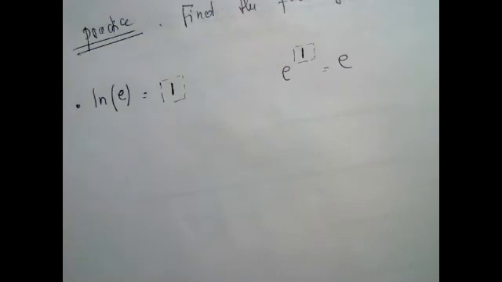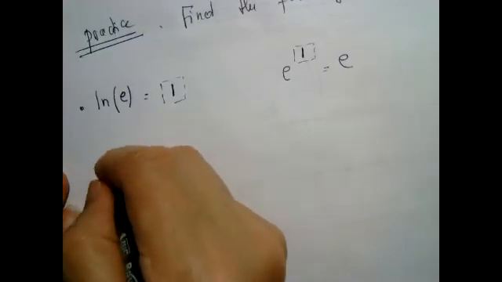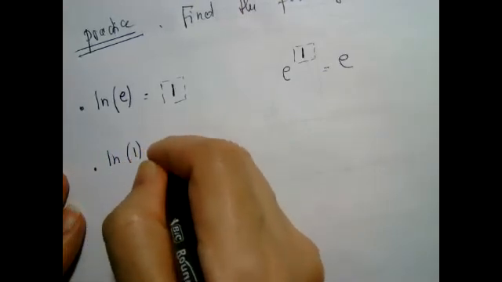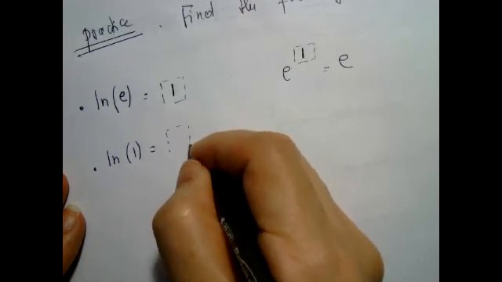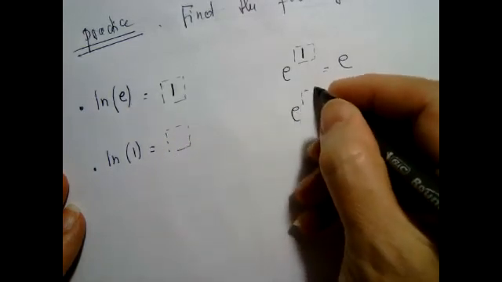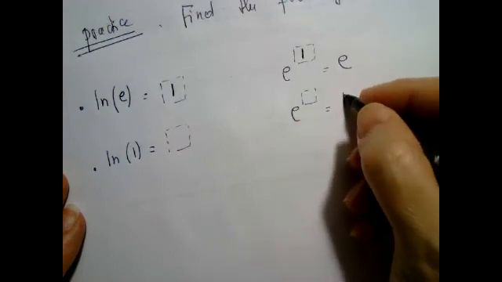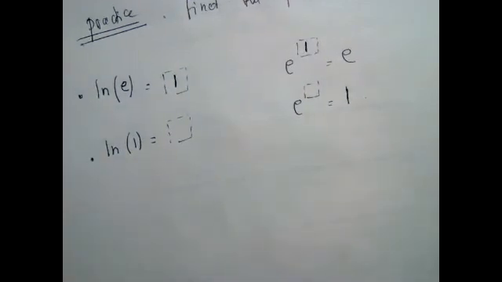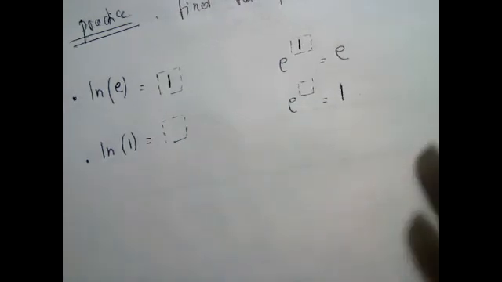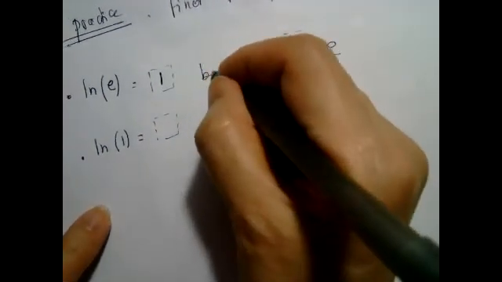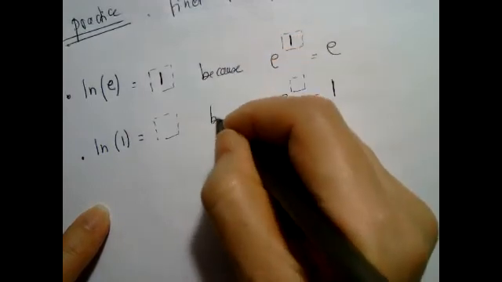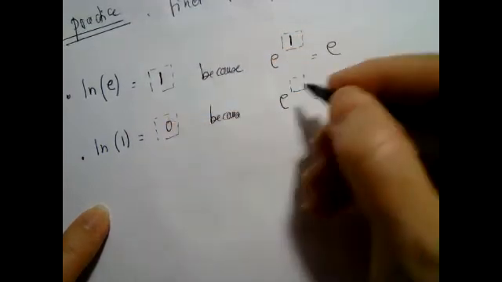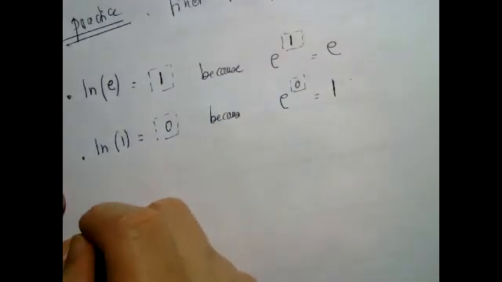So I'm going to start playing the same game that I played a little bit ago with the 10. So what is ln of 1? It means, what's the thing such that when I take e to the power of the thing, I get 1? Again, it's 0. That's really the definition. e to the power 0 is 1. Okay, so let us keep working with those.